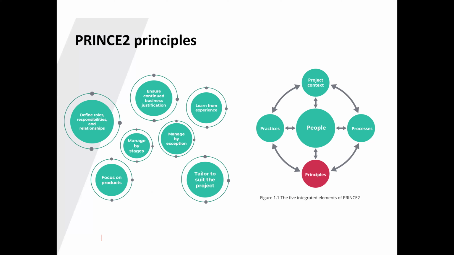Okay, so with that, you can see that his project is no more viable because of a change in timing, or a change in something else. Those are the kind of things that can make a project not viable anymore. But PRINCE2 is saying that as a project manager, as a principal, make sure you ensure continued justification on your project as you progress. Every single time, go back to your business case. That is why when you look at the PRINCE2 chart, it will always tell you reviewed business case, reviewed business case, reviewed business case. The business case should always get reviewed for us to see, is the project really worth it? Is it still worth it? Are we still going to realize the benefit we said we would realize? That is what we call ensured continued business justification.